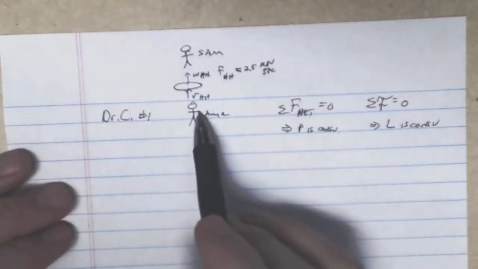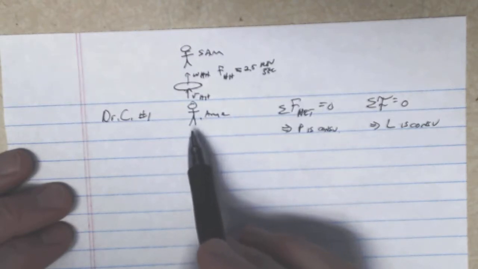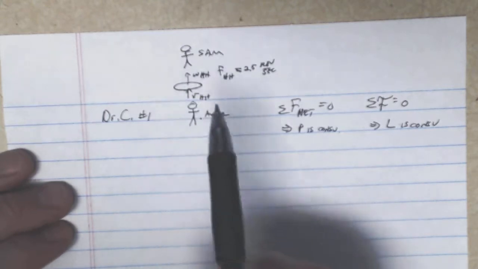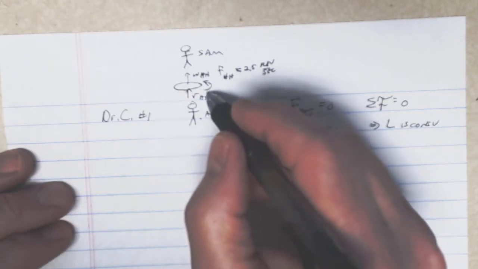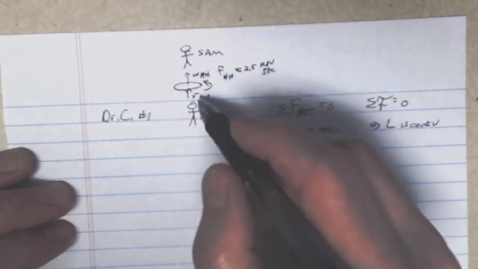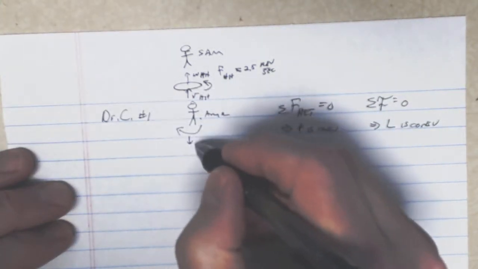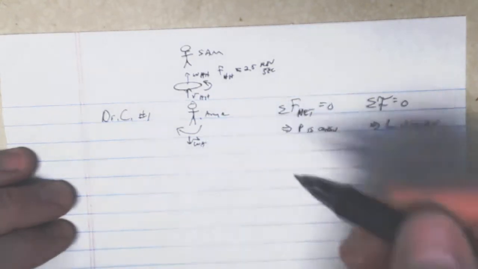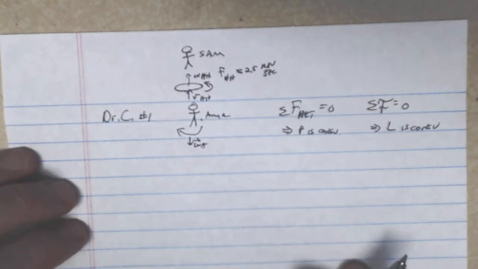Because if Anne gives some upward momentum to the hula hoop, then she has to gain an equal amount of momentum away from the hula hoop. And the same thing if she gives it a spin in some sense, and note that with omega pointing up, the sense of the rotation would be this, and the direction of the omega vector is upward. Okay, so that means that she'll have to gain an opposite sense of rotation with a downward omega vector for Anne.